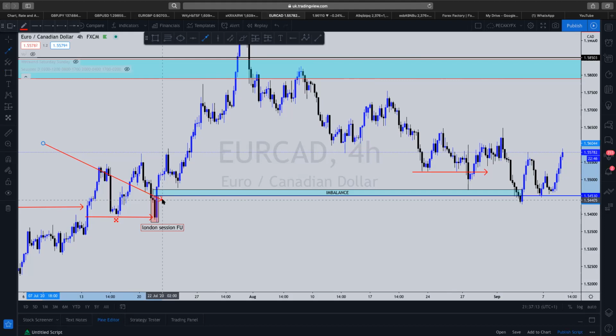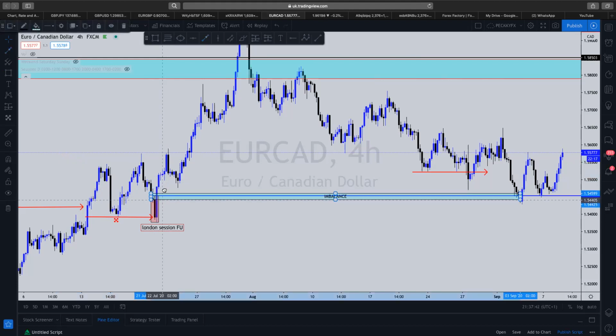Like I said, the institutions can decide where they want to take the market to. You might not know until they've grabbed all the liquidity that is required. That is when they move. But if the wick and the body is very short, most times we take it from the wick. If the wick is very long, I advise you take it from the body. Now looking at this candle here, let's see. We had an imbalance here, then we had the body and the wick.